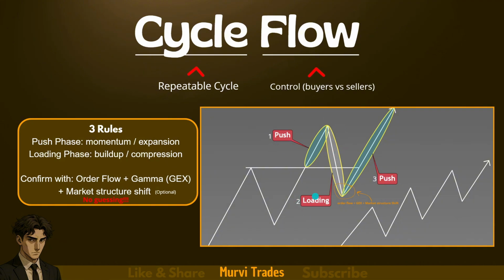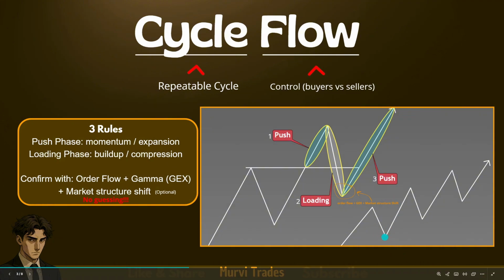Then the second thing is, you will wait for the ending of the loading phase. So from this area to this area is the loading phase. Then when the loading phase ends, here in this area, you want to check order flow plus gamma plus market structure shift. Here is our game. This is our game in this area when the loading phase is about to end. Then we take the push phase that will break this swing high and go higher and higher. That's where I want to take my trades.